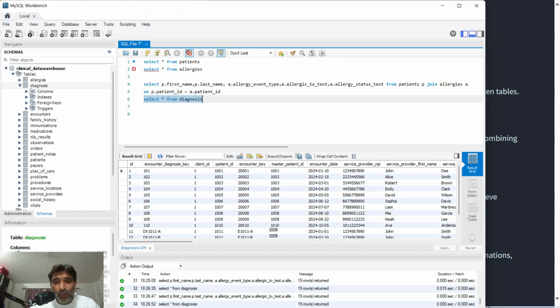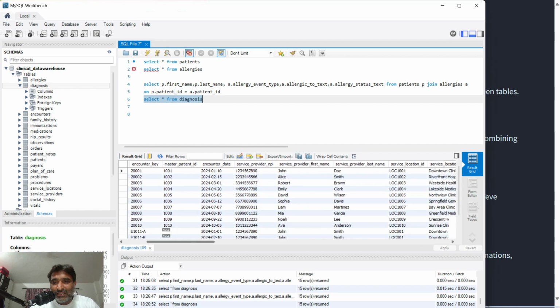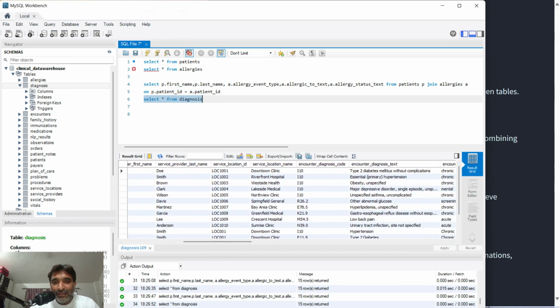Now I can see what diseases that patient has, like type 2 diabetes, essential hypertension, obesity, major depressive disorder, hypertension. Okay, so diagnosis has all the diseases that a patient is suffering from, and it is stored in its own respective table. Okay, and it has a relationship with the patient's table, and that is what a relational database is.